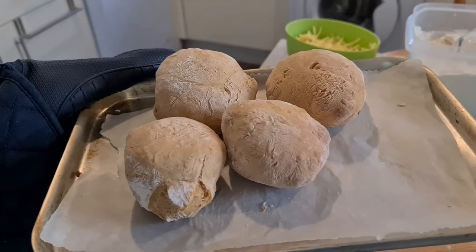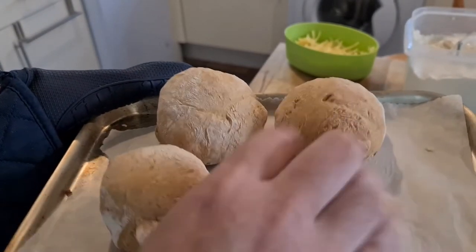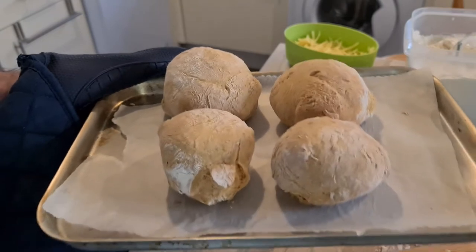Perfect. And here's the finished items. I'll show you that nice drum sound. They're nice and light and fluffy. Fantastic. Bread rolls from my son's lunch.